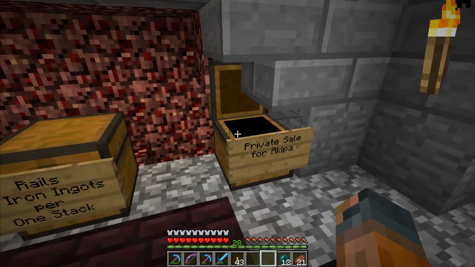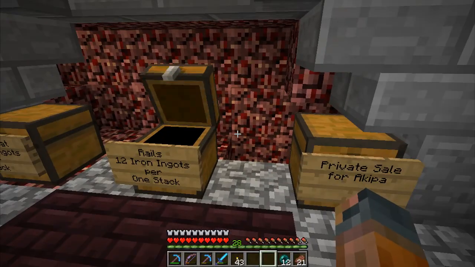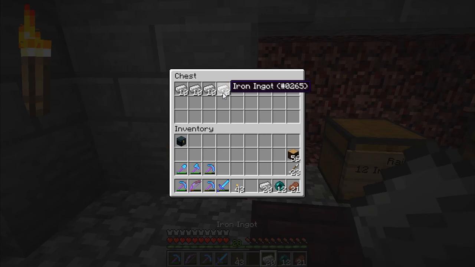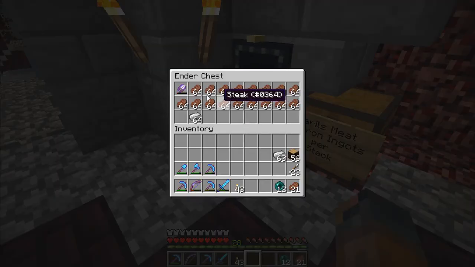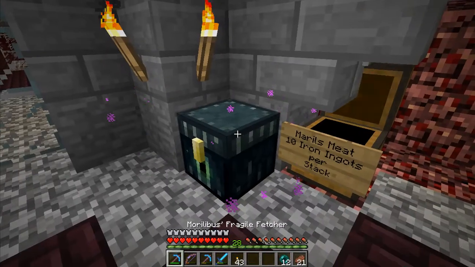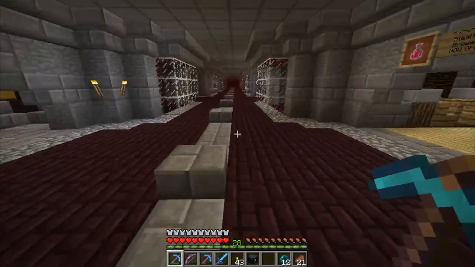Private sale for Akipa. Well, I don't know. I don't think Akipa is actually playing on the server anymore. I'm going to move that to general sales. And Meryl's meat is sold out. So we're going to take that iron. Get 60 iron out of there. And I'm going to go and name some more steak. Make some more Meryl's meat. Since it seems to be popular, maybe, or people are taking pity on me. Either way, I get iron. Woohoo!